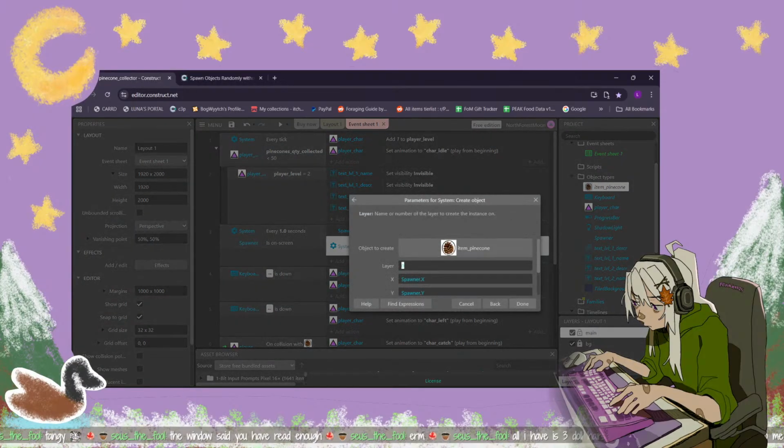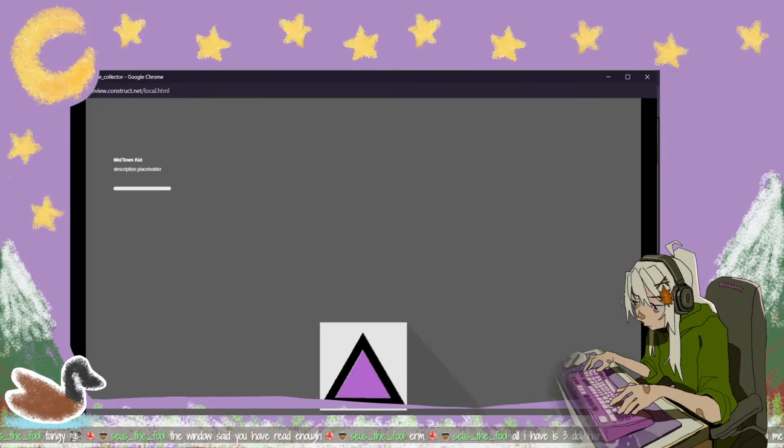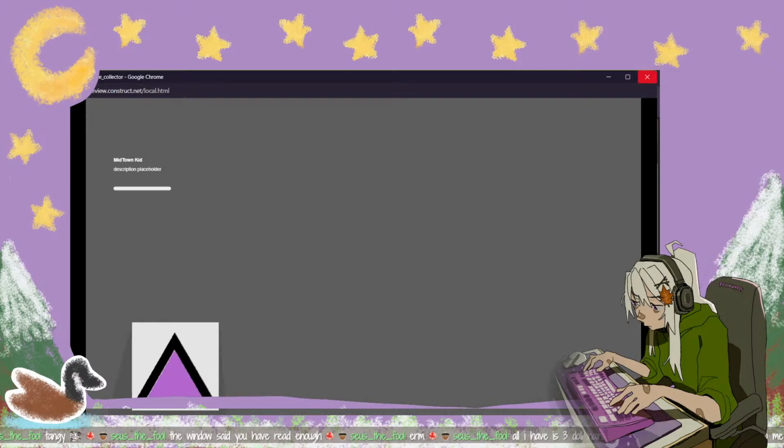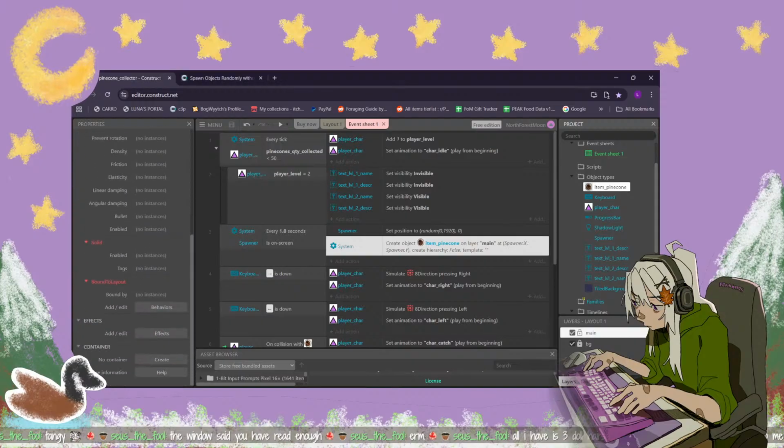Yeah, I swear this layer 0 thing isn't right. It should be the name of the layer. I feel like it should be. There it is. Why did it not work? What the? Huh? What? Where'd it go?